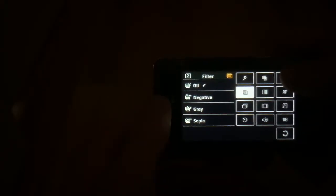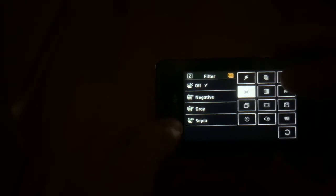We got negative, gray, sepia, and just regular color. I'm just gonna put this here so we can have a little light going on. Let's try the negative filter. Black and white filter. And a sepia filter. Then just a color filter.